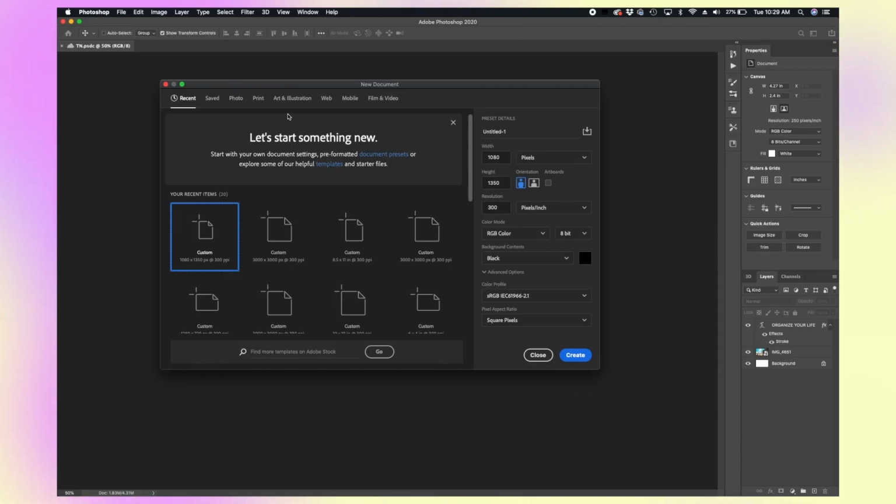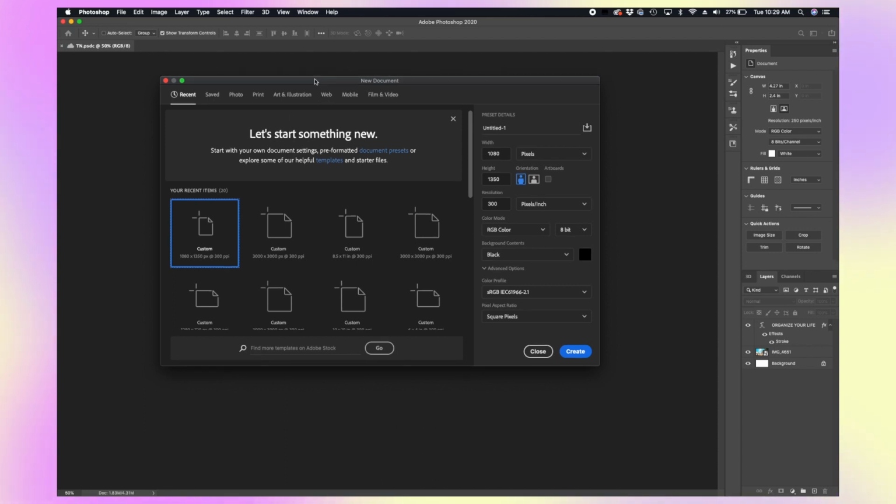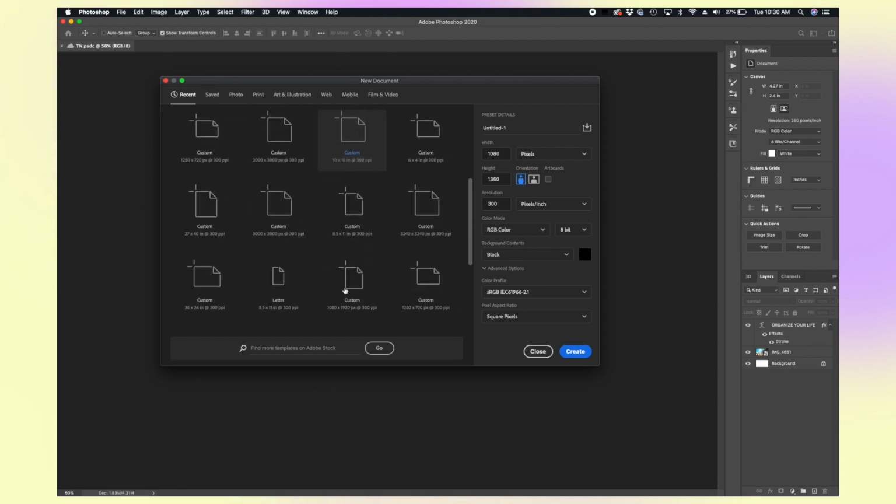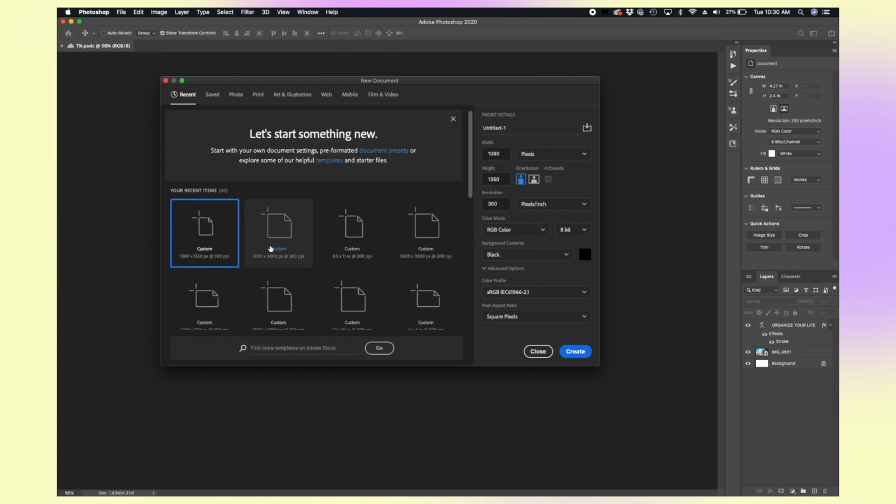So you guys, when you open Photoshop, you're going to see a screen similar to this one. Yours is probably going to be empty. I have all these in here because I've already been designing things. So once you design things and have multiple dimensions, you'll have multiple dimension options. Personally, I am going to design in 3000 by 3000. Since the width and the height are the same, that means it's going to appear as a square.